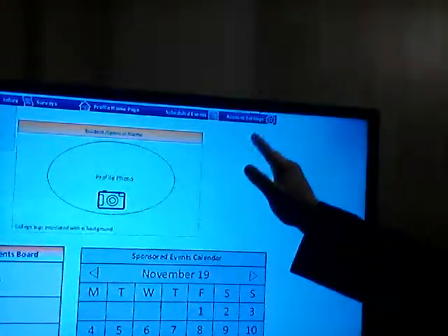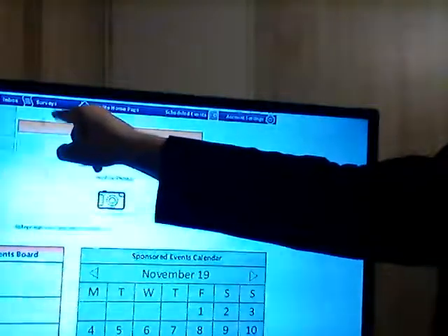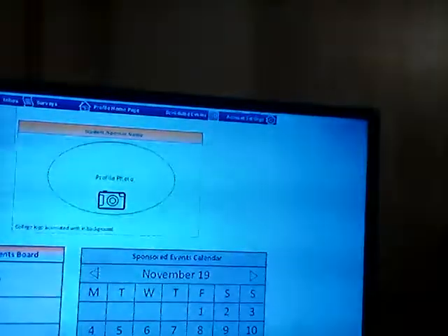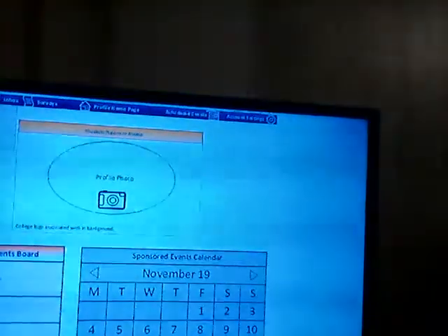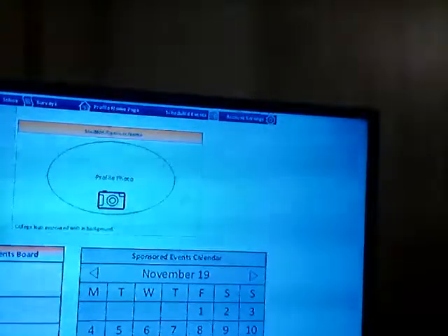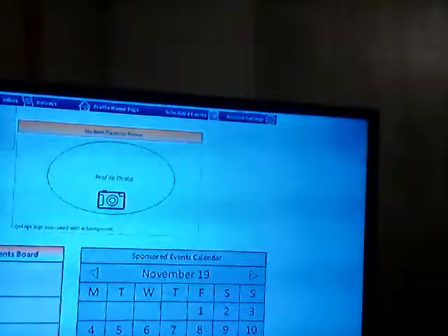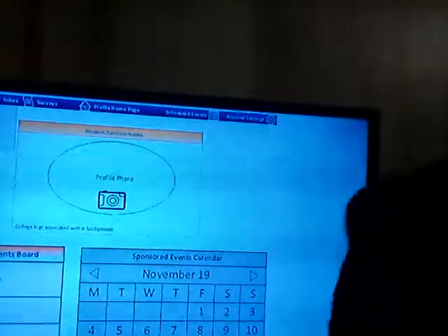You will have account settings, scheduled events, profile, homepage, surveys to take from sponsors, inbox, and contacts. You will have your announcement boards and sponsored events calendar. This will show what dates sponsors have scheduled events for and will let you interact or schedule those to attend.